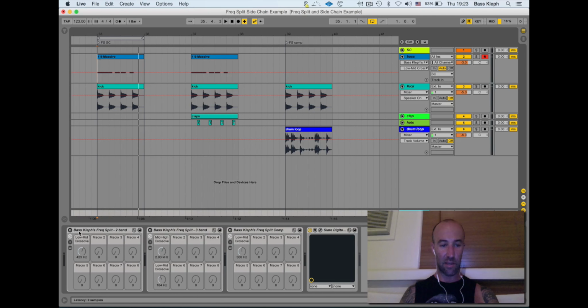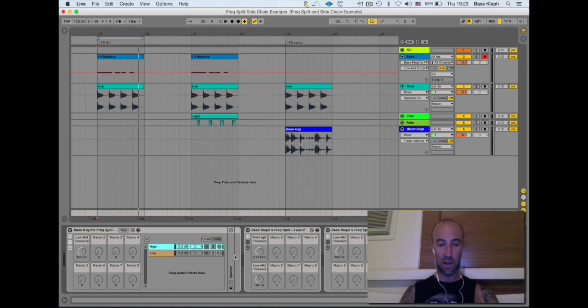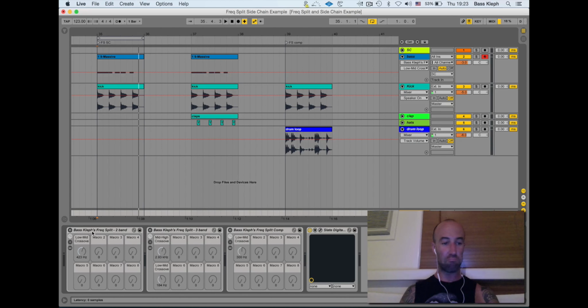So like I said, coming back to here, there's the blank 2-band one here. It's your high and your low. You just chuck any plugin you want after the splitter, or just drop it on the high or the low, and it will load in there as well. And you can get creative with it. If you think of something, go, oh gee, I'd love to use that effect, but I'd only like to use it on the bottom end, or I'd only like to use it on the top.